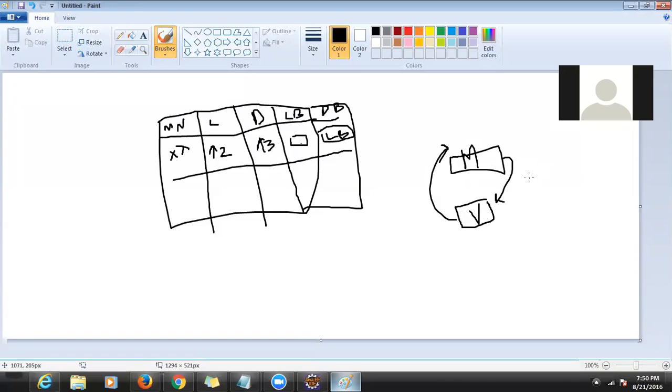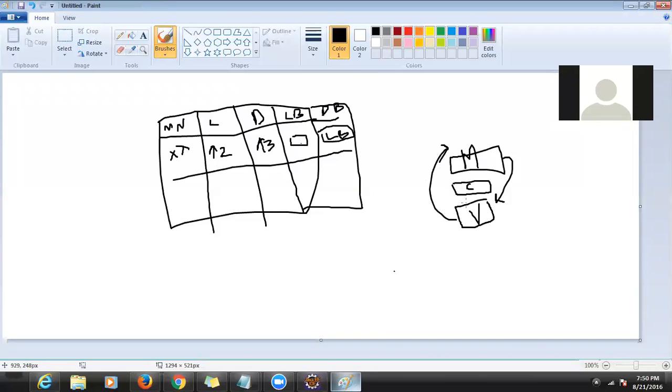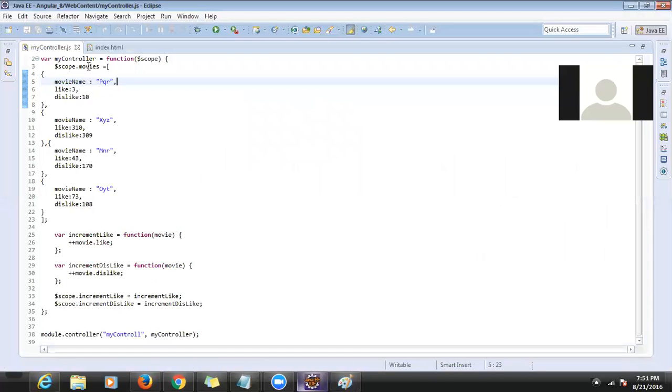These two are exchanging the data through the controller, correct? We have written this, this is our controller, my controller.js. By using the controller, they are exchanging the data, model and view. View means here the HTML, correct? This is a very important question. If you go for an interview, they will ask this one. Model, controller, view. View means the HTML page. Model means the fields you are declaring here, what you are dumping into the scope, movies. This is the model.